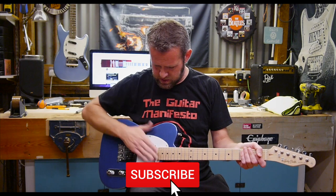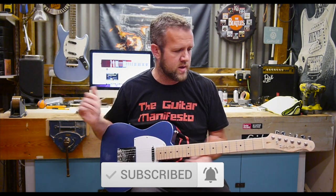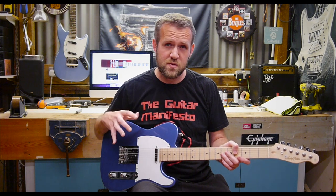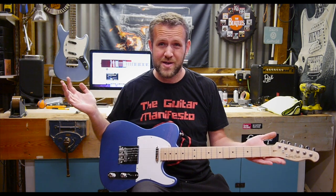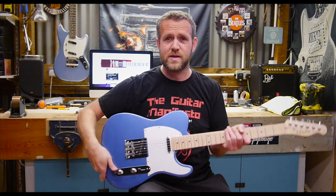Hope you're doing well. So today we're going to be checking out this Harley Benton TE-20, which is basically a Telecaster guitar. This is the Harley Benton Standard Series. Now this is a used model. I snagged this off Facebook Marketplace for £40, and it's only a couple of weeks old. It is minty fresh condition, absolute bargain of a guitar.